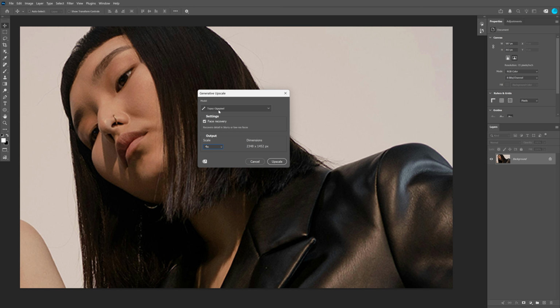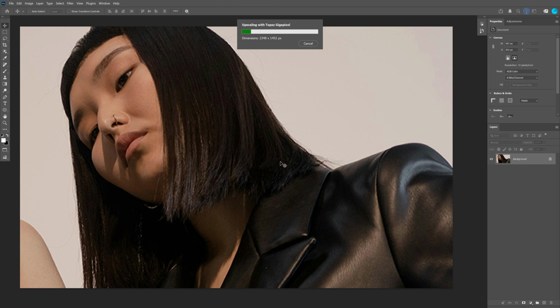So here we got the modes also, and right now it's on Topaz Gigapixel. You also got the Topaz Bloom, add new creative detail. This is really interesting. Probably gonna check this out a little bit later. And then Firefly Upscale restores low res images. So we're gonna check these both right now. Let's go with the Topaz Gigapixel. Let's click on Upscale. By the way, this is going to use your credits.